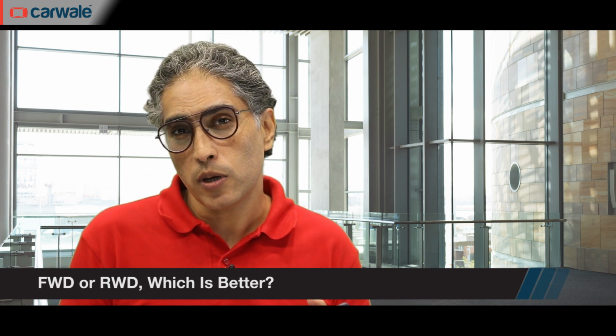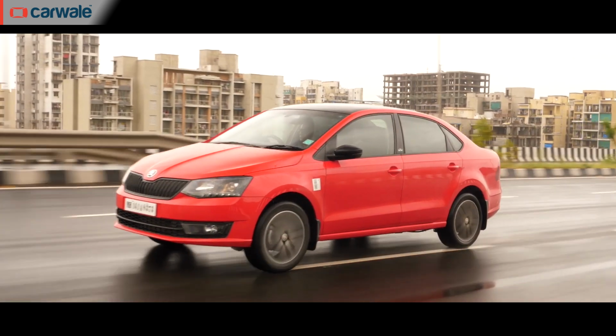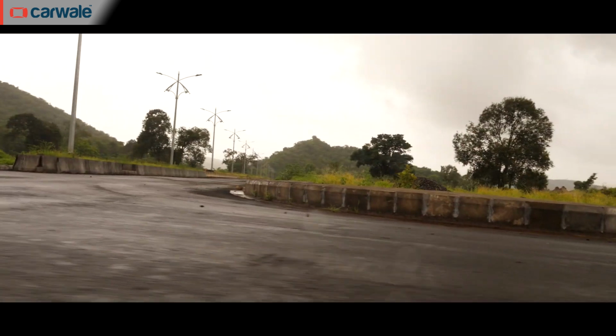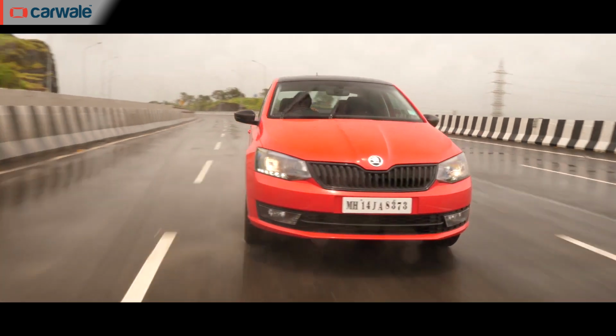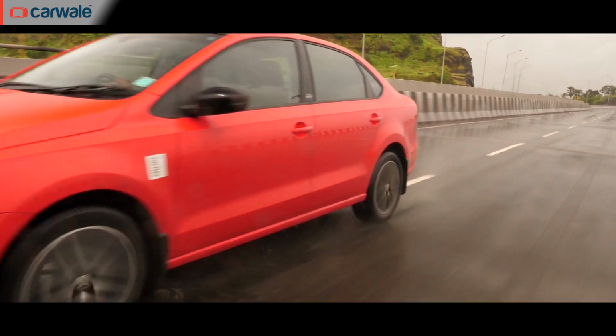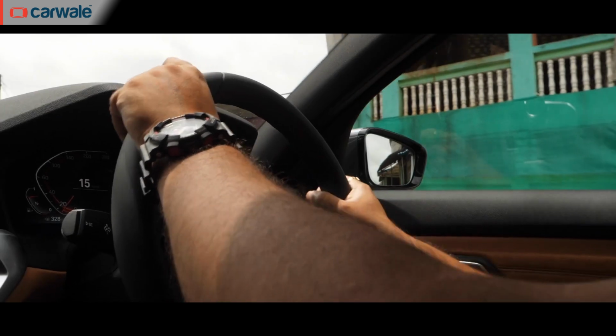Jagdish wants to know which is better, front wheel drive or rear wheel drive. Now there's no easy answer to this one. We'd say front wheel drive is a great option for regular commute oriented vehicles, because you don't have a shaft going at the back, it's lighter, it's more efficient. And it's probably safer, because you'd probably just get understeer in a wet, slippery situation, while in the rear wheel drive you will probably have the car swinging at you, so you'll need a little more skills to catch it. So for commuter centric and efficient, front wheel drive is the way to go, and that's why almost all modern cars that we buy today are front wheel drive.